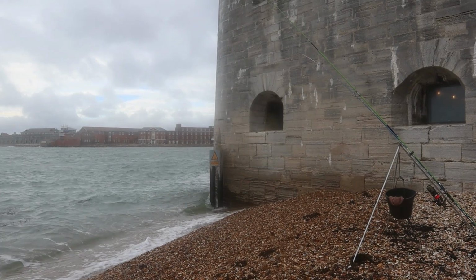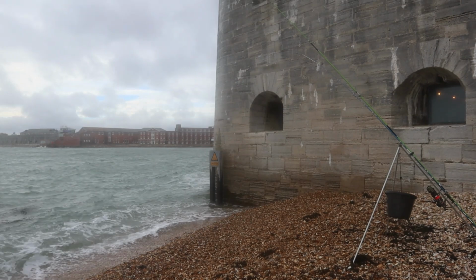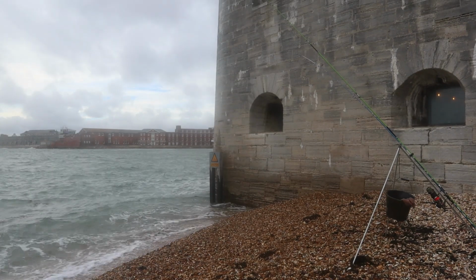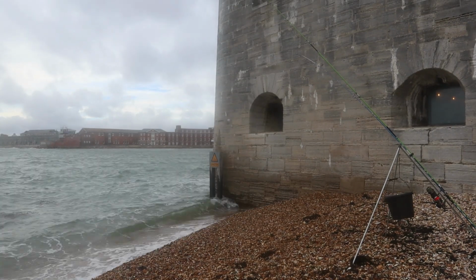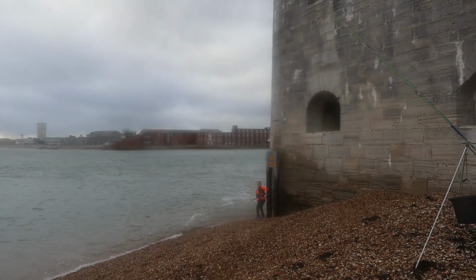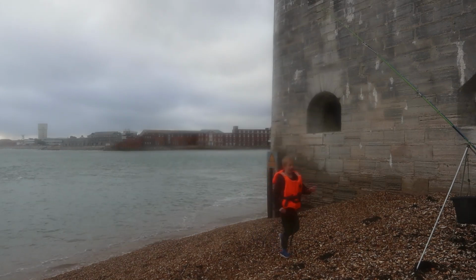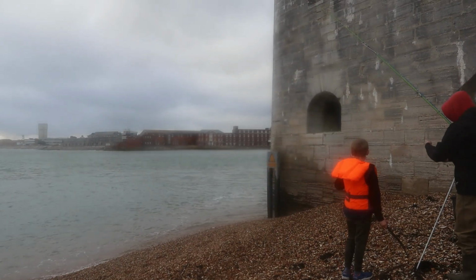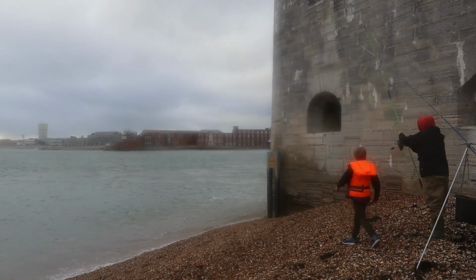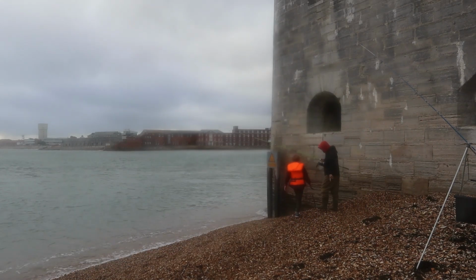So Richard's thrown a little rod just round the corner where I am. See if he can get a wrasse. Well, I'm waiting to see what happens on my rod. So there's another hour before the competition finishes. See what happens. Right, let's see if I can get this. See if I can get this big back. I will go down there. I wouldn't. Okay. Why? I'm just trying to stick to the side. Stay up here.